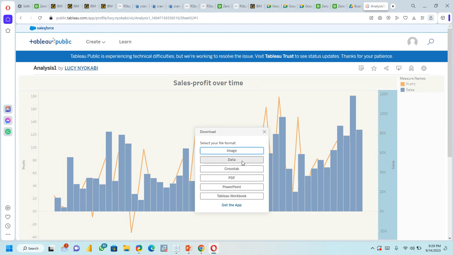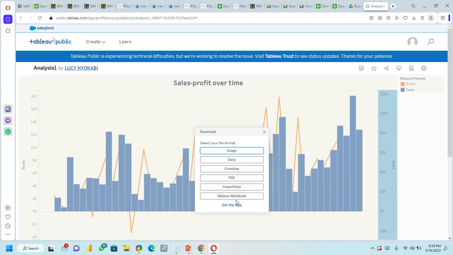You can download the data if you have the data alone. You can download it as a cross tabulation. We have a PDF if you want your work as a PDF. We have been working with PDF. We have PowerPoint if you want to download it directly to PowerPoint.